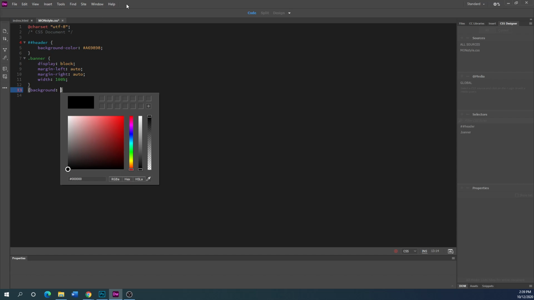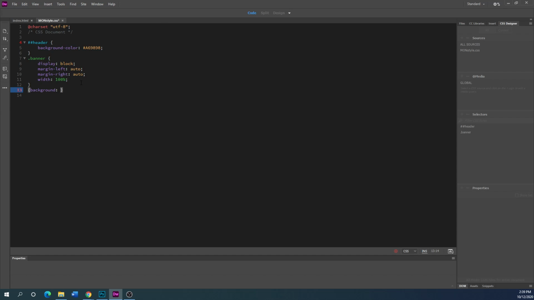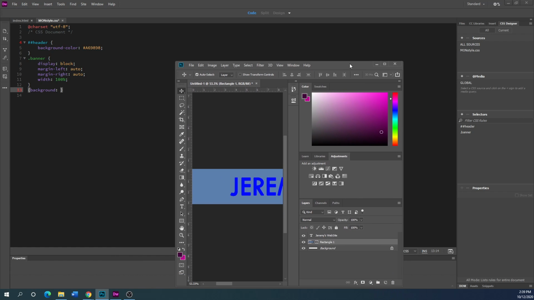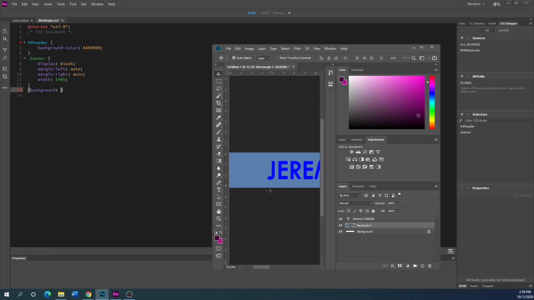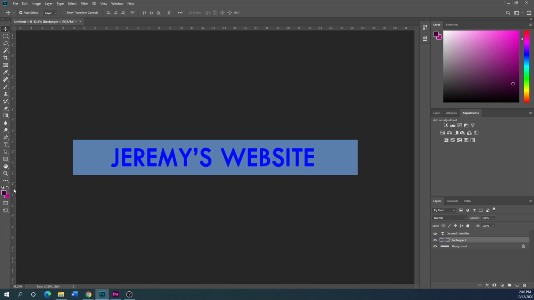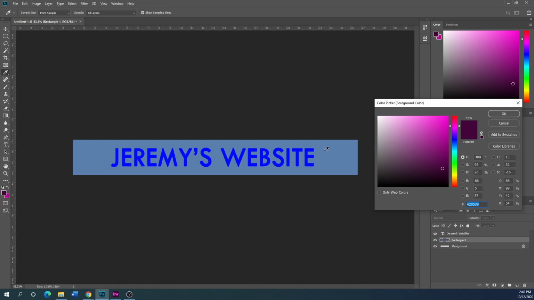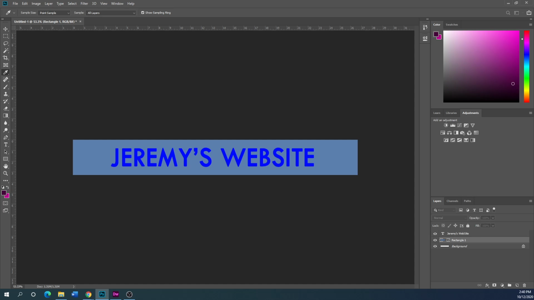I want my color to be the color of this right here. So I'm going to use this color picker right here. Cut and copy this.